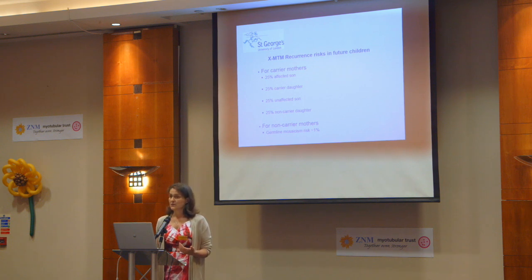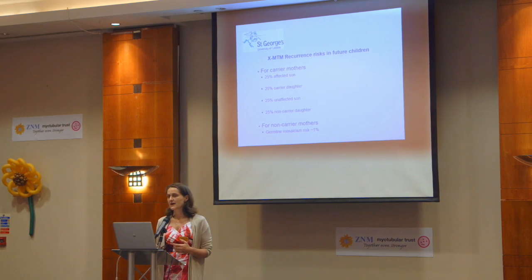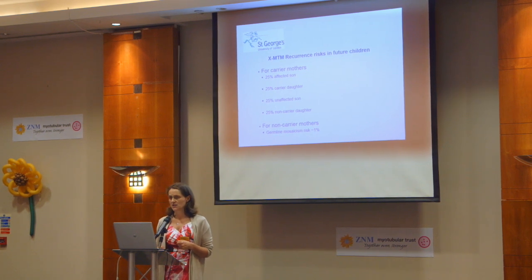So then sometimes the question comes, does that mean there's no risk of her having another boy affected by that condition? But there's a concept called germline mosaicism, which means there might be a slightly increased risk, and that means that even though you can't find it in the mum's blood, it is possible that in her ovaries she could carry some other eggs that actually carry that same genetic change. So there's a small possibility, often we say 1% or less, that she might have another boy affected by the condition.